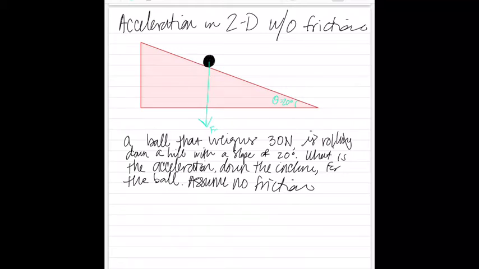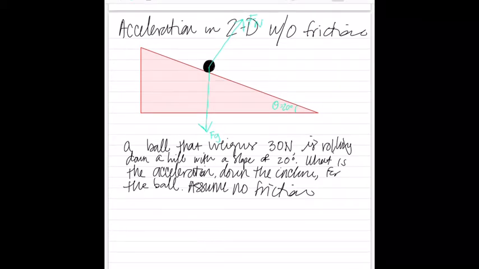Everything that goes straight down is FG. Perpendicular to the surface is FN. Straight down from FN is FG of Y. There's a 90-degree angle between FN and FG of Y, and between FG of Y and FG of X. This angle here is also theta, which means that's 20 degrees. All right, the only other thing that we still need to draw is the things acting up or down the slope. That's all that's left to draw.